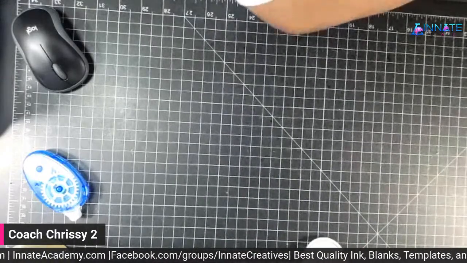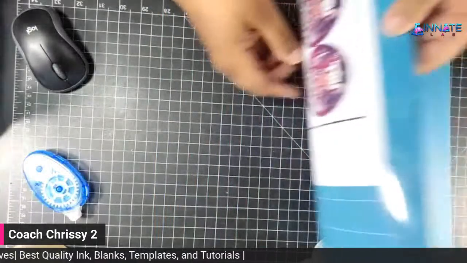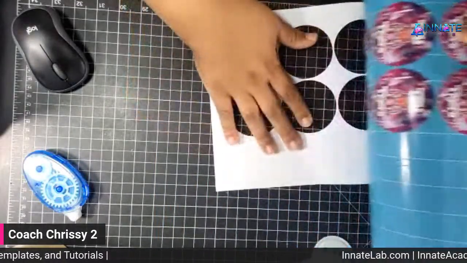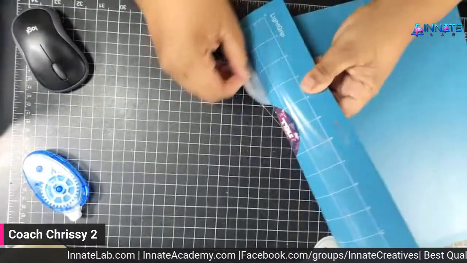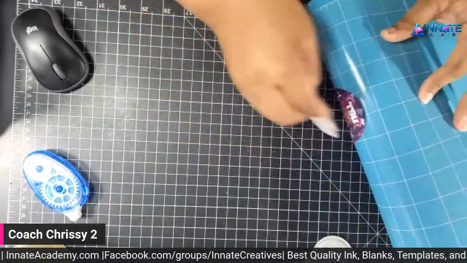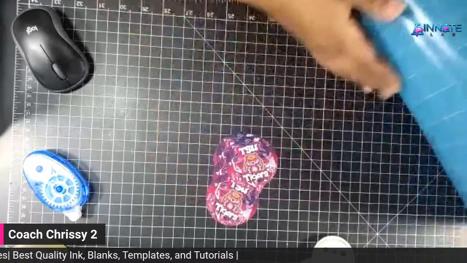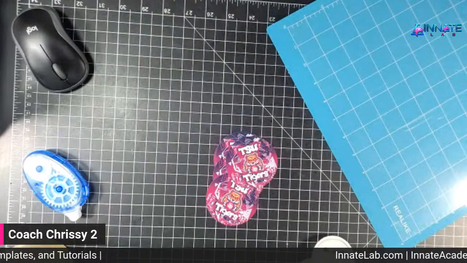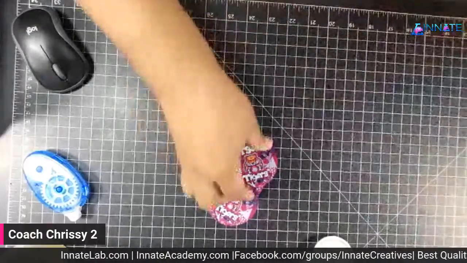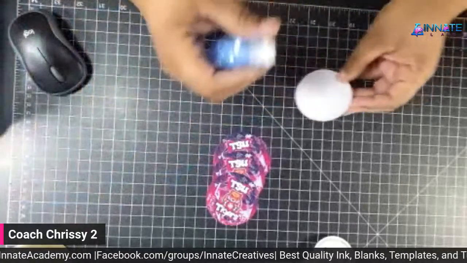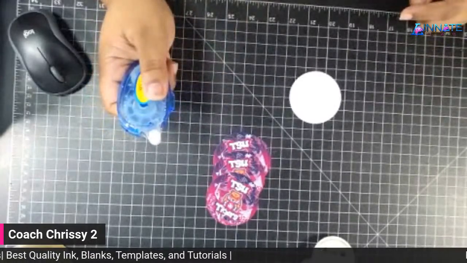All right. So I got my buttons cut. I got six of them cut here. I'm going to turn this over, peel that away from here, and take all of these little images off. And there I have my B6 button. Because I'm a bit of a perfectionist, this is what I do, and it just makes it easier.